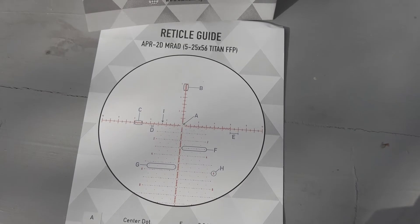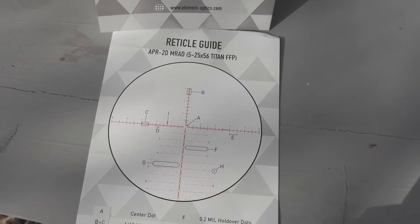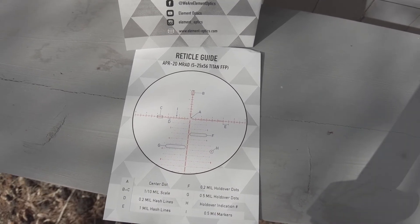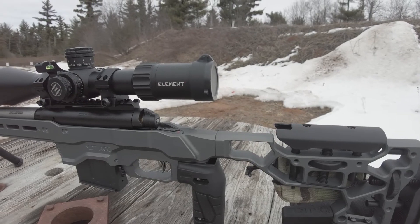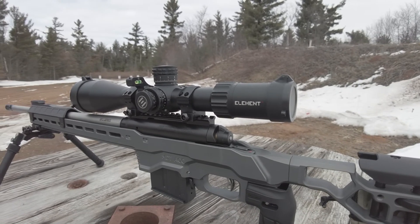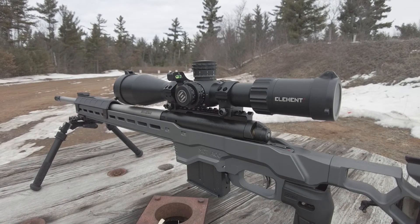The reticle is one of my favorites — the APR 2D MRAD is really my favorite reticle. I like the center dot size; it's just a hair bigger than some competitors and I can actually see it. It's great when I'm dialing to a target and want to shoot tiny little groups at long distance. And if I'm not dialing, I want to hold over hitting steel — I have all that range in the reticle on nine power. The scope's form factor, function, smoothness, and crispness of the turrets, as well as the glass function — it is not the highest range of their glass, there's the Nexus above it, but this is very functional for competitive shooters, hunters, and guys like me that do a little bit of everything.